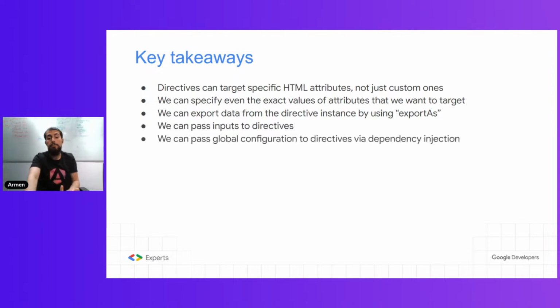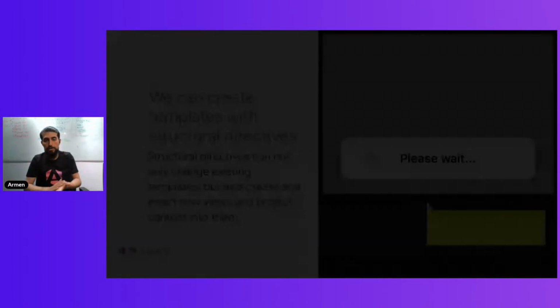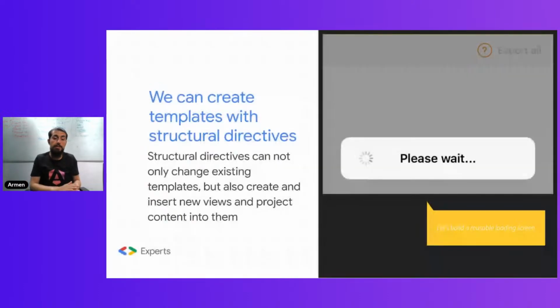What is also interesting is that we can pass global configuration to directives via dependency injection. As we saw there, we are not required to provide this evaluation function by input. We can just provide it somewhere, say in the application root, and then all of the directive instances will have access to it. So we can configure directives both via inputs, but also globally via dependency injection. And that's actually a very big strength for directives. In that sense, they are kind of equal to components, right? So this is about the data sharing with the directives and outside of the directives.